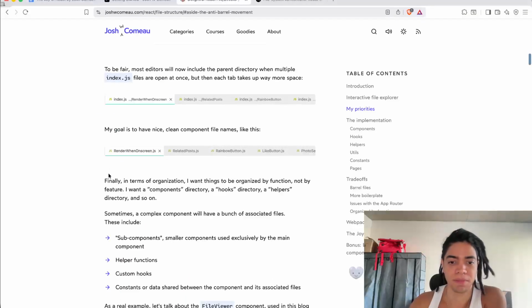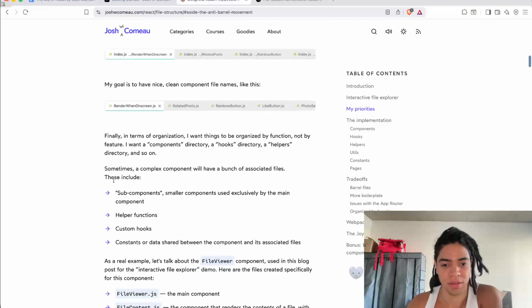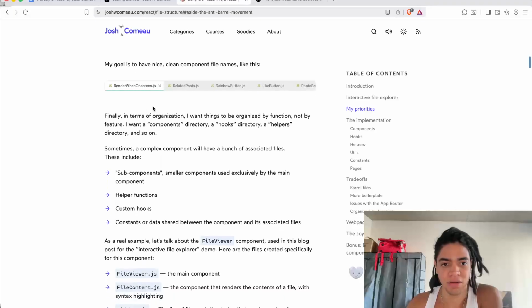So from which place I'm going to look at it. This is part of the aliases.